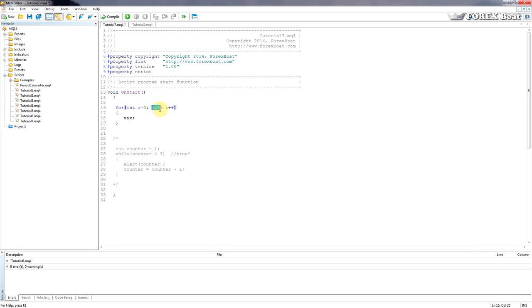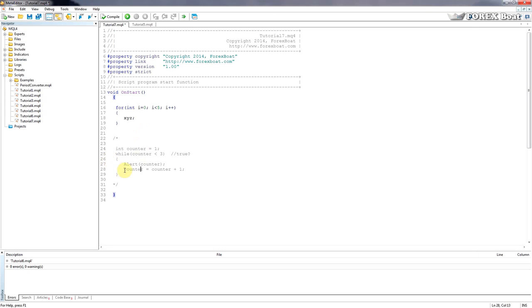So this middle part of the for loop is the same as this part of the while loop. And finally, the increment is now located in this part of the for loop, whereas we had to put the increment into the body of the while loop.